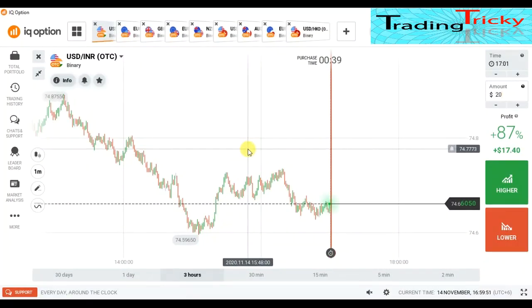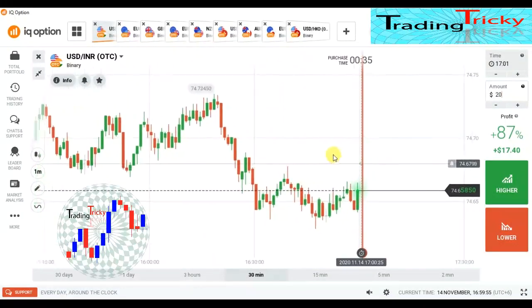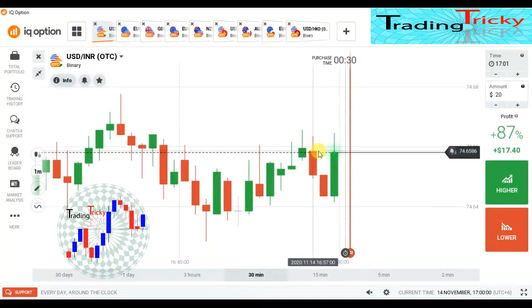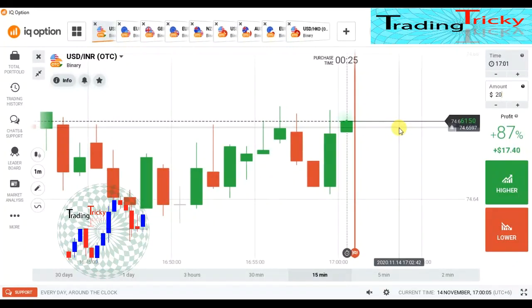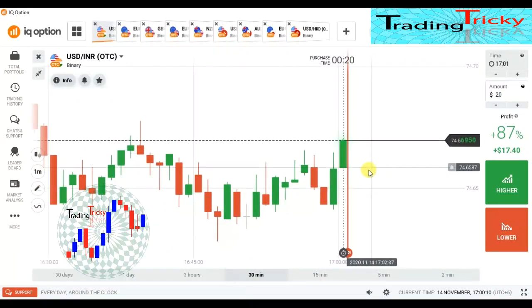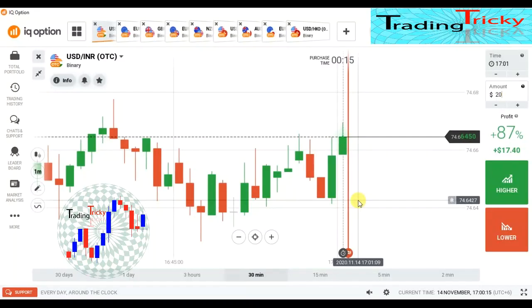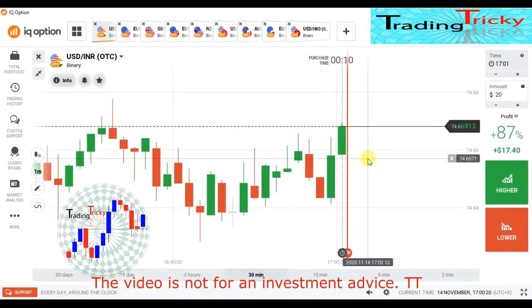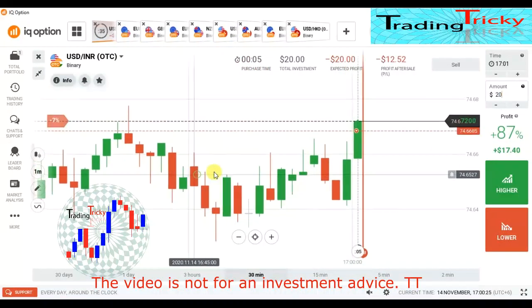Okay, so let's analyze this market. This is, we can say, strong downtrend. From this level you can see seller's entry. This is, I think, round number 2. Yes, but I need confirmation to go with buyers. Okay, let's see, we have 10 seconds. Okay, now I'm going with sellers.